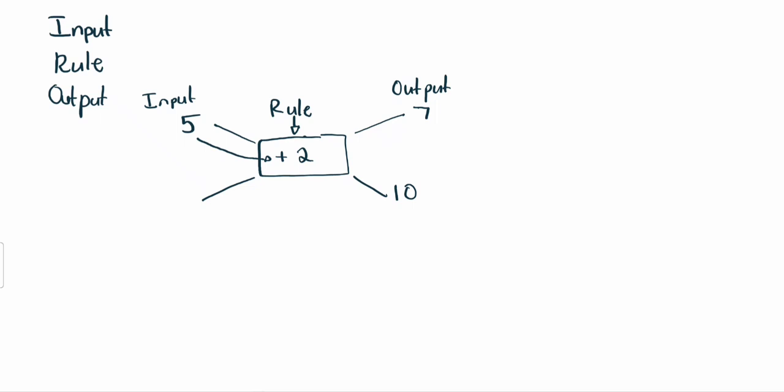Now flow diagram questions are not always going to be that straightforward. For example, we already have an output, but we need to find an input. Now in this case, it might seem very intimidating, but it's quite easy. It just means we have to calculate in reverse.